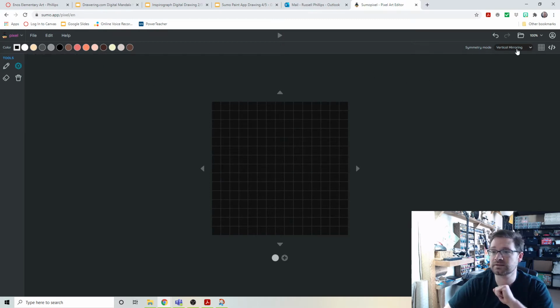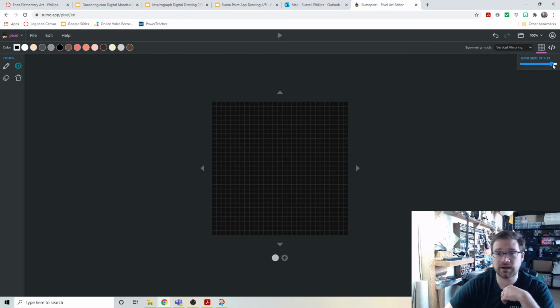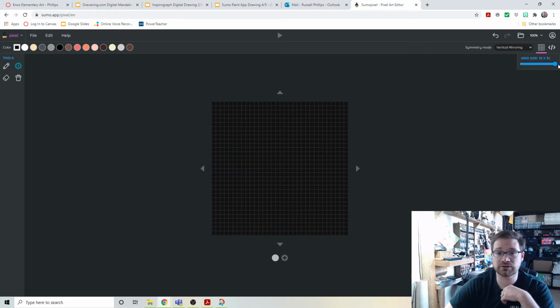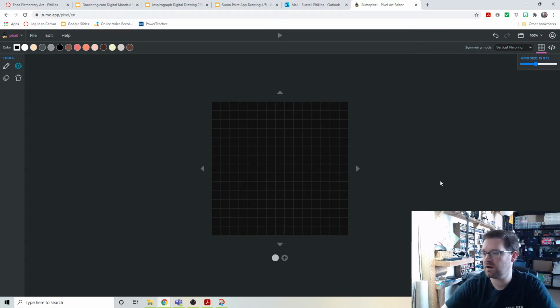Over here at the top, it has your grid size. And so how many blocks by how many blocks. And it's always going to be a square, but you have to decide before you begin how many blocks you want. So the largest is 32 by 32, so that's a fairly complicated image, okay? Or all the way down to 3 by 3. Now you're not really going to be able to create a very good piece of artwork with only a grid of 3 by 3 colored blocks. I'm going to go with 15 by 15. Okay, that's what I'm going to choose.